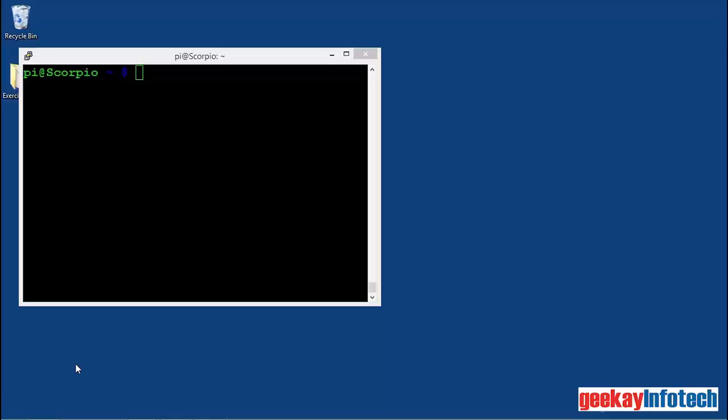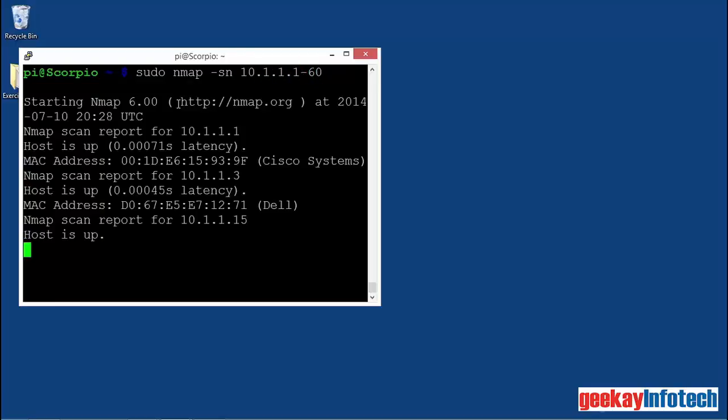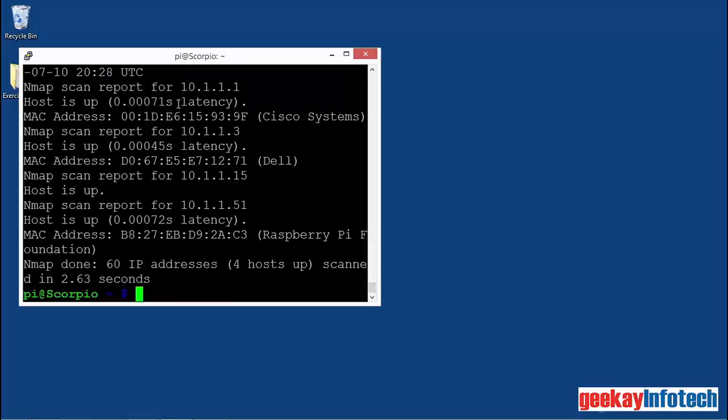I can do this by simply asking Nmap to check the network by entering sudo nmap -sn 10.1.1.1-60. In Linux, some networking functions will only work in superuser mode, so I use the sudo qualifier in front of the nmap command. Nmap has many functions which are selected by using options on the command line.